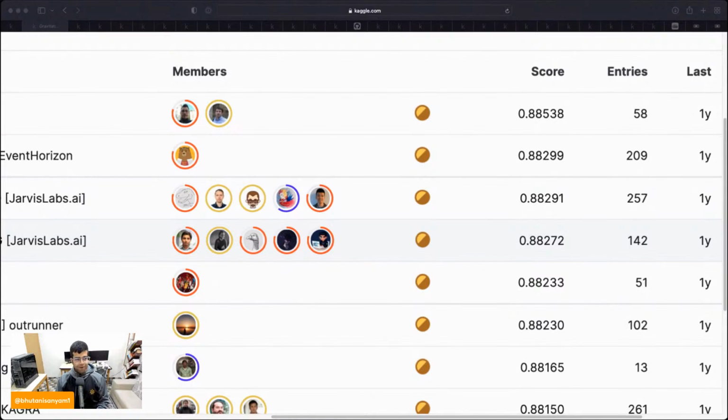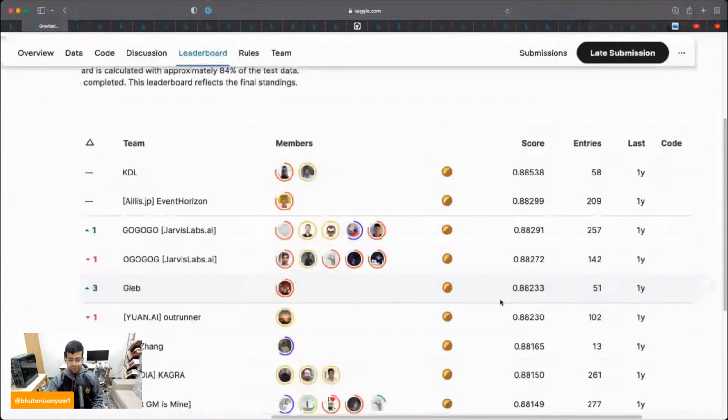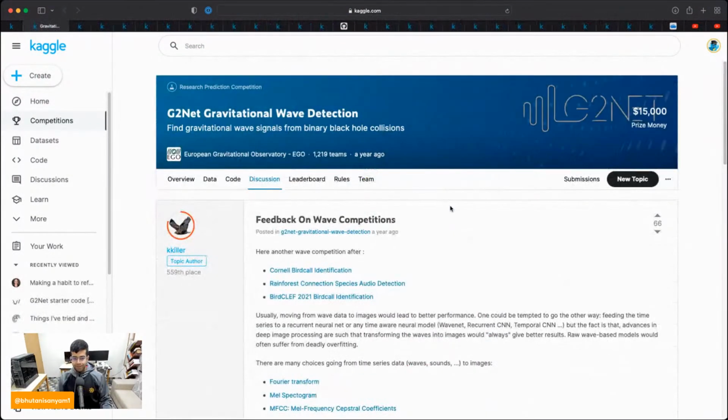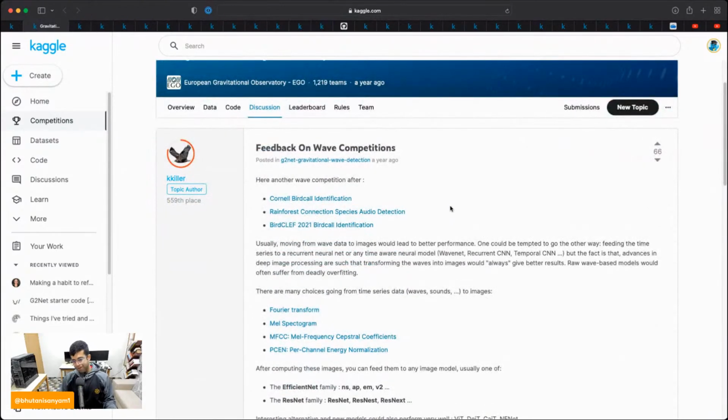So the leaderboard can also tell you a lot of stories. And this would mean that they've found some magic feature or some magic approach. And that was actually true. So they had somewhat reverse engineered the way in which the data was simulated. Somewhat, not completely. Otherwise, it would be a perfect score.